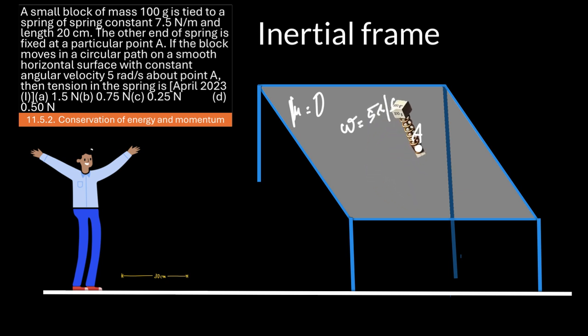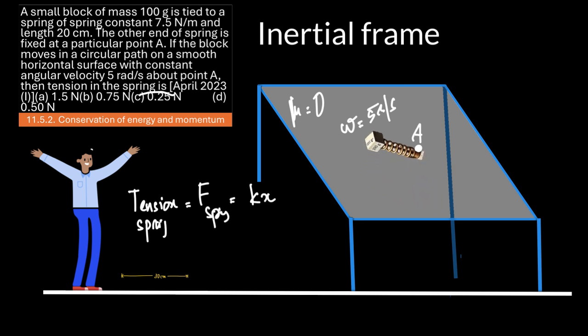Okay. The tension in the spring is, see, now don't be worried that you've been asked about tension in the spring, when usually what we see is tension in a string. No. What does it basically mean? Tension in the spring basically means nothing but the force of spring or the spring force, which is equal to kx. Okay, right.